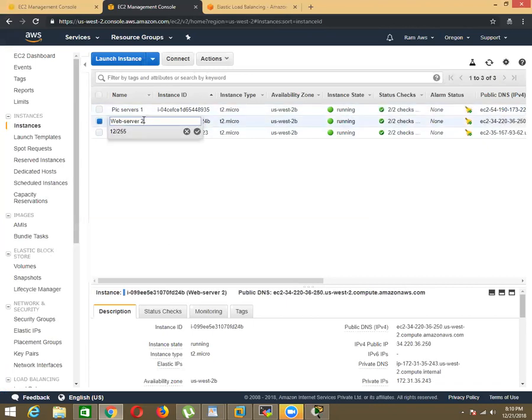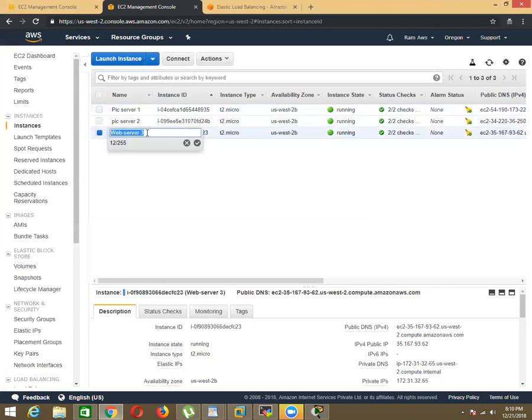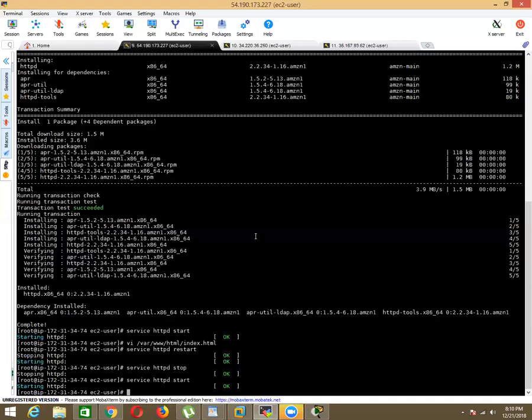Let's consider this is your picture server 2, and this is your video server 1. I will add one more instance, and let me change the content.